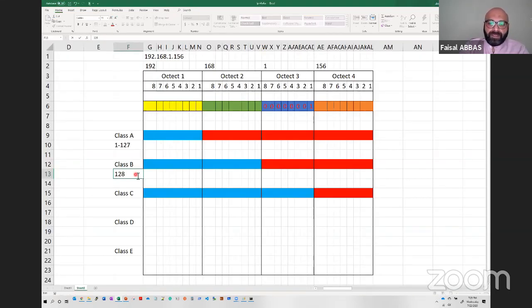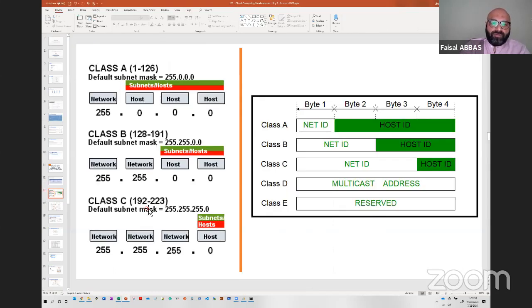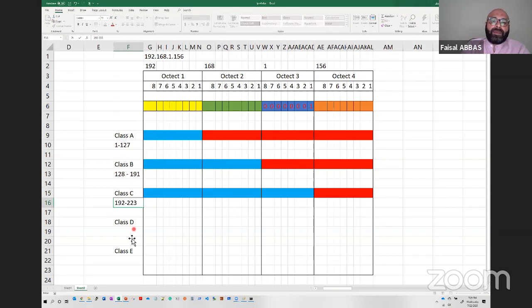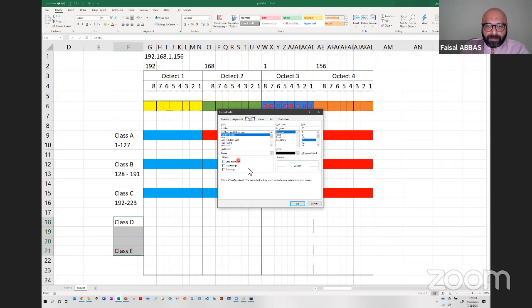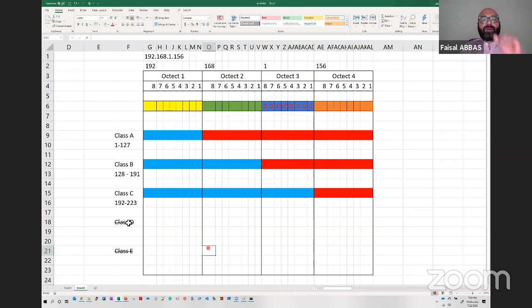Okay, this is the first octet value. And then Class C starts from 192 and it goes up to 223. Okay, don't worry about Class D and E at this time.